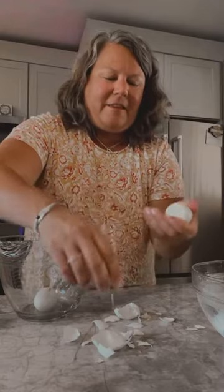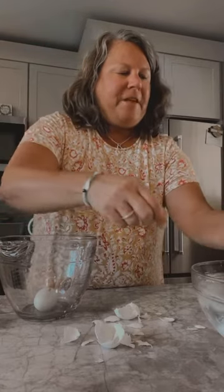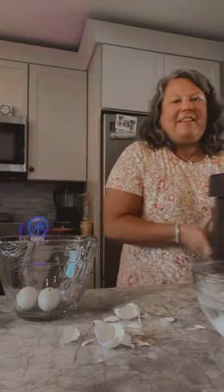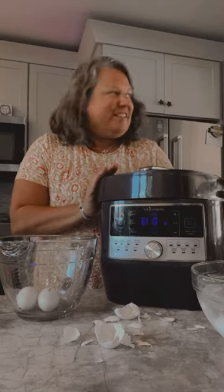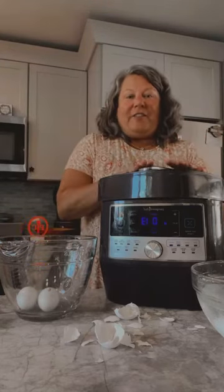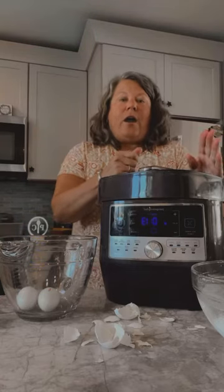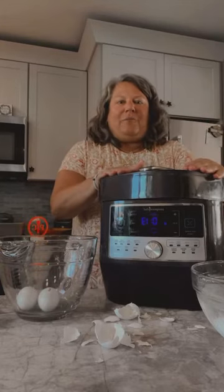This quick cooker is on sale till the end of the month — save 25 percent. Save even more when you host a party in August, so think about getting on my virtual calendar. This pressure cooker, we call it a quick cooker — I named mine Rosie. It's $209 at full price; you can snag it now from the link in my bio for $156 and change.